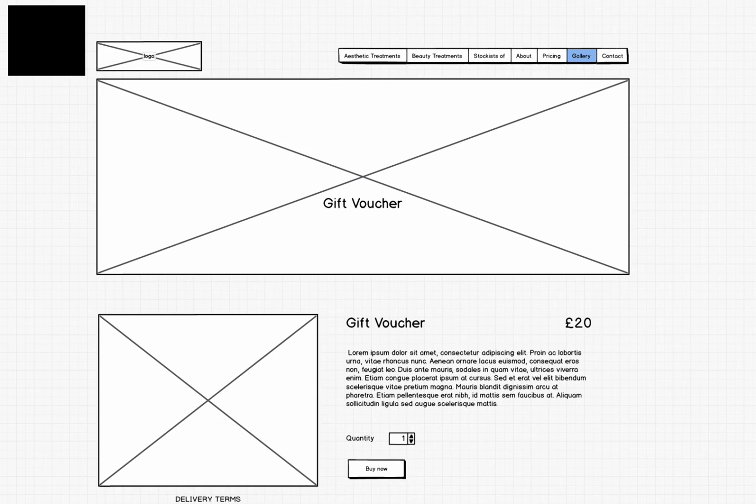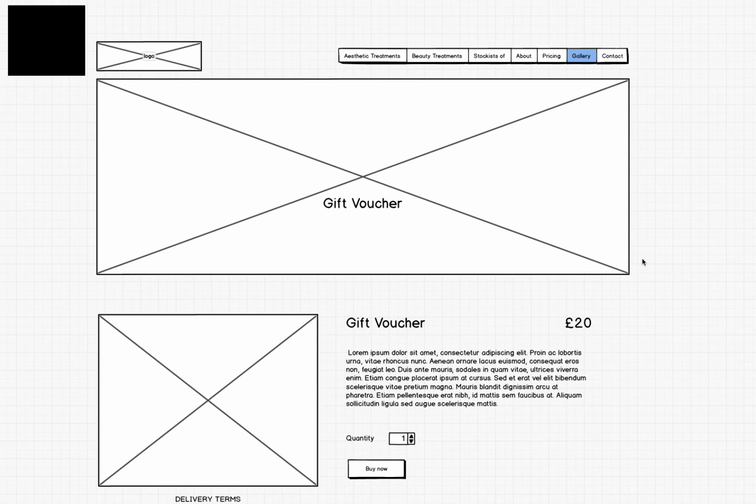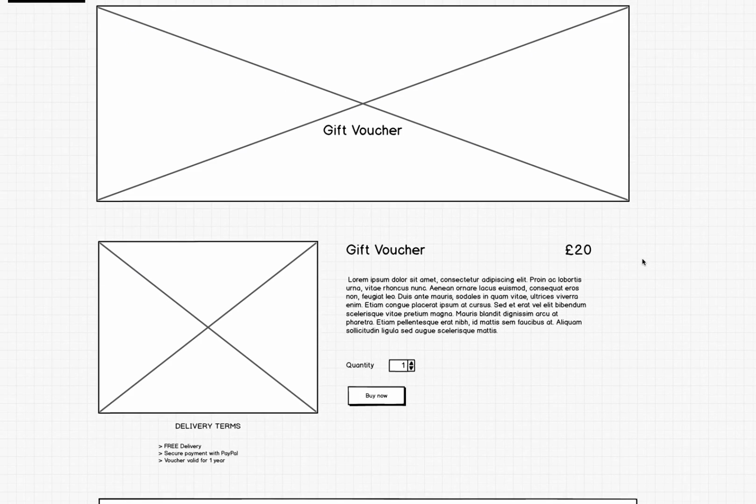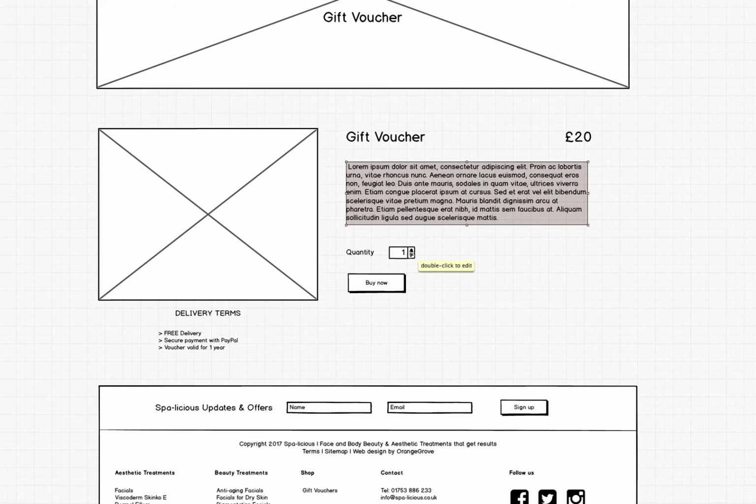And then onto the gift voucher page. So if somebody clicks on book now, they'll be taken to the gift voucher page. And this is very straightforward really. So you've got a picture of the gift voucher, which we can talk about in a little bit more detail shortly. And then your price. So from the current website, you've got £20, and then they can set the quantity. Just do a write-up. It'd be good to create a bit of desire in some way, so write that up nicely. And they set quantity and then buy now, which will take them through to the checkout process.